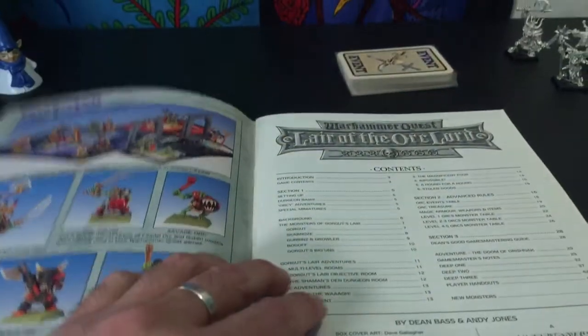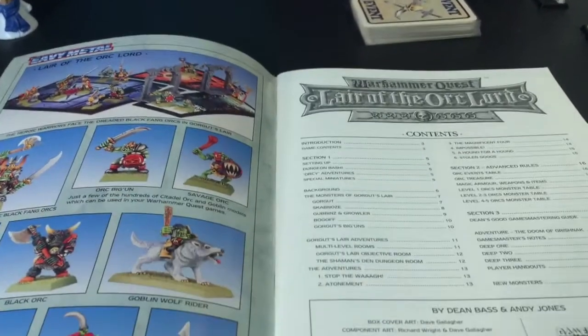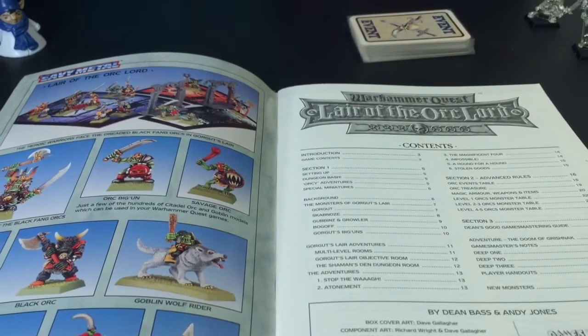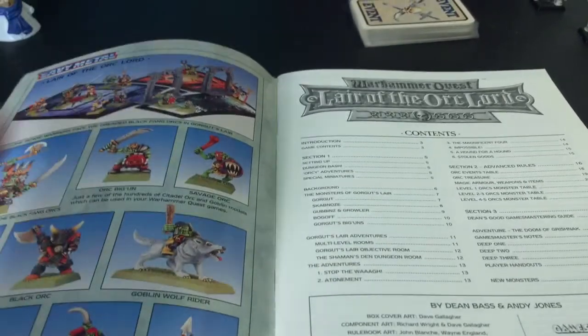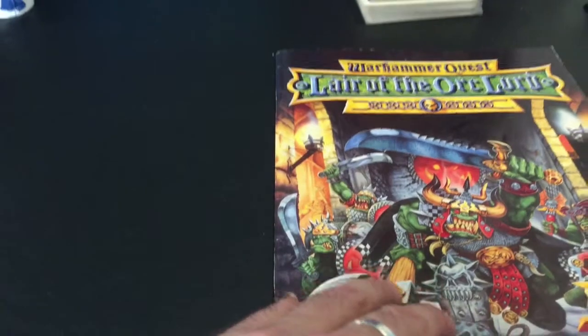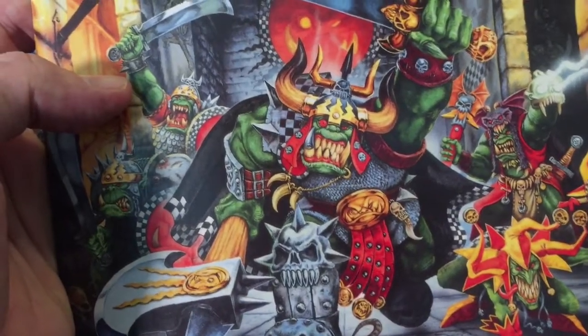So the cover was done by Dave Gallagher. And he actually did most of the covers for, I think, most of the White Dwarf issues that were published during the Warhammer Quest years. His art is really cool. I don't know if I particularly love this cover. I don't think it's some of the best of David Gallagher's work, but it's still really nice, very colorful.